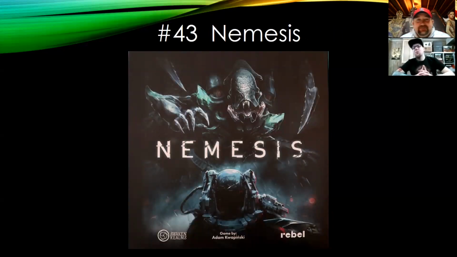Nemesis. Another Awakened Realms game, Alien, the board game. This one took me by surprise because it's a semi-cooperative or potentially semi-cooperative game where you are on a ship, you awaken, and you find one of your crewmates dead from some unknown creature. And it's weird because the setup of the game is all the tiles are random. And you have level 1s and level 2s, but then it's like, wait, this is our ship. Why do we not know where certain things are? But it is what it is.